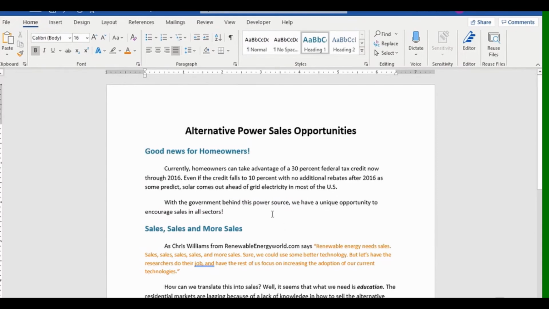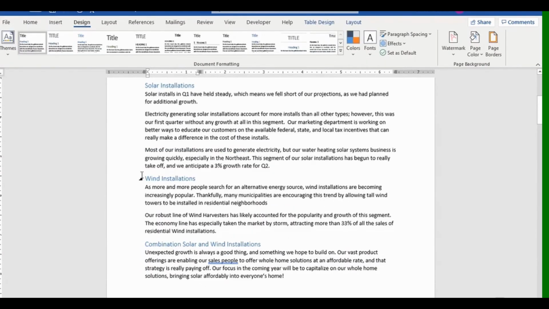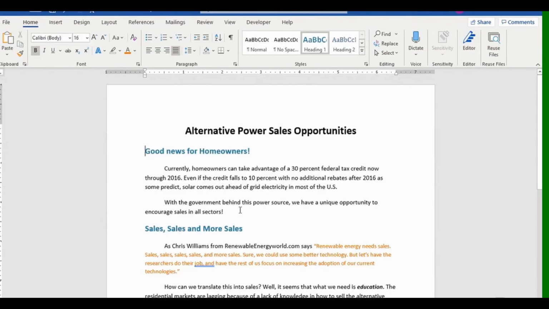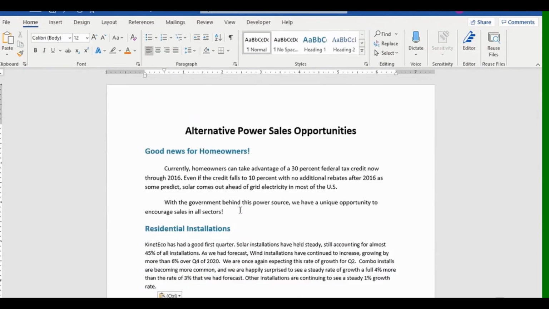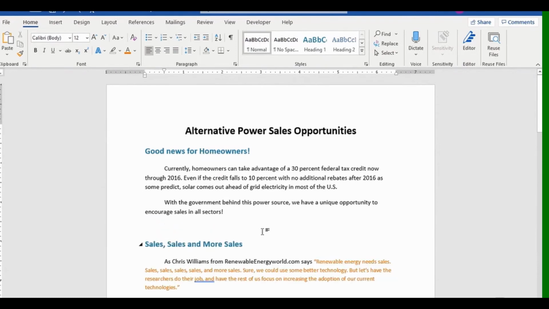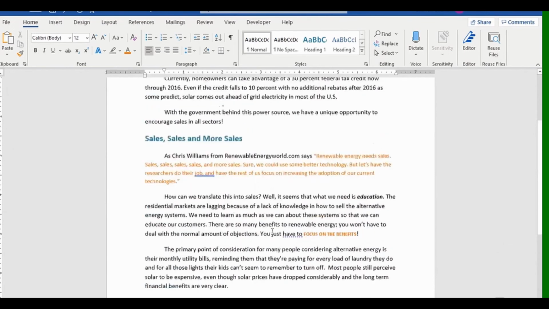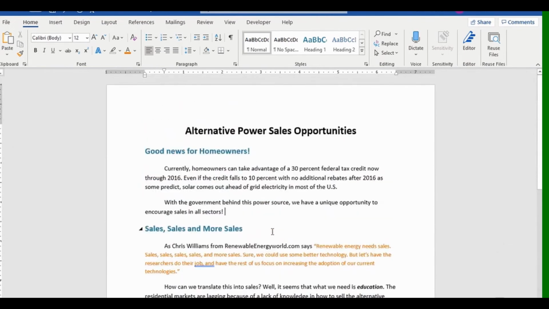And if I now go back to my other document, and I pull up, for example, residential installations, and copy it, and I just drop it in here and paste it, notice my heading 1's formatted with a heading 1 style in this document. My normal text is formatted in the same way as normal text in this document. Now I'll undo that, but with an investment of very little time, I can upgrade a document so that it performs better in Microsoft Word.